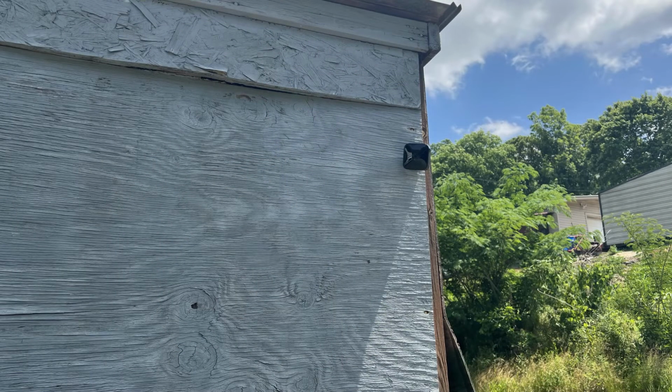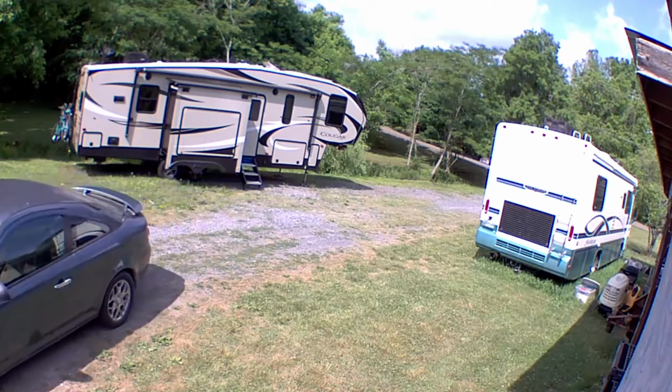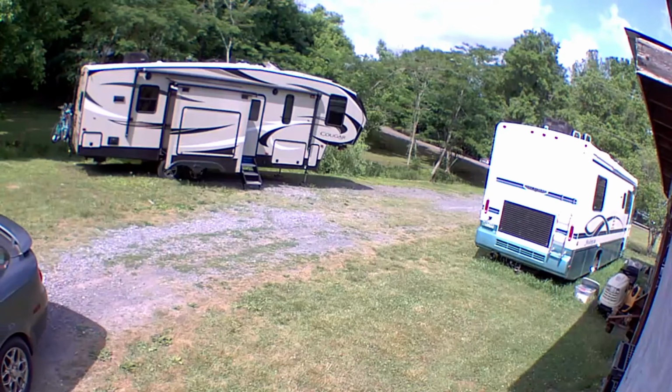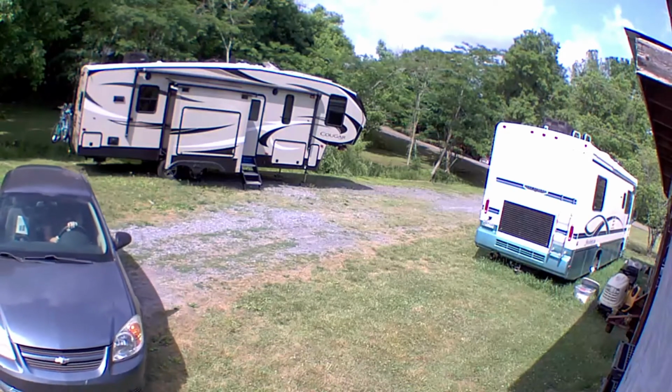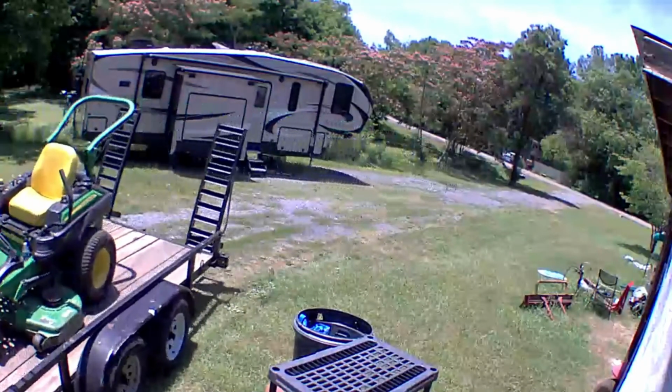But I did install one additional Blink outdoor camera. Like I said, I didn't want to have the commitment of moving stuff around before you go on a trip. So what I did is I took that outdoor camera and mounted it on my neighbor's shed. That gives me a view of the whole side of my camper. Now, I will say that it's kind of out of range for the motion alerts, but I'll still get quite a few of them from people driving through and stuff. The thing is I can pull it up and see my whole camper anytime I want to.